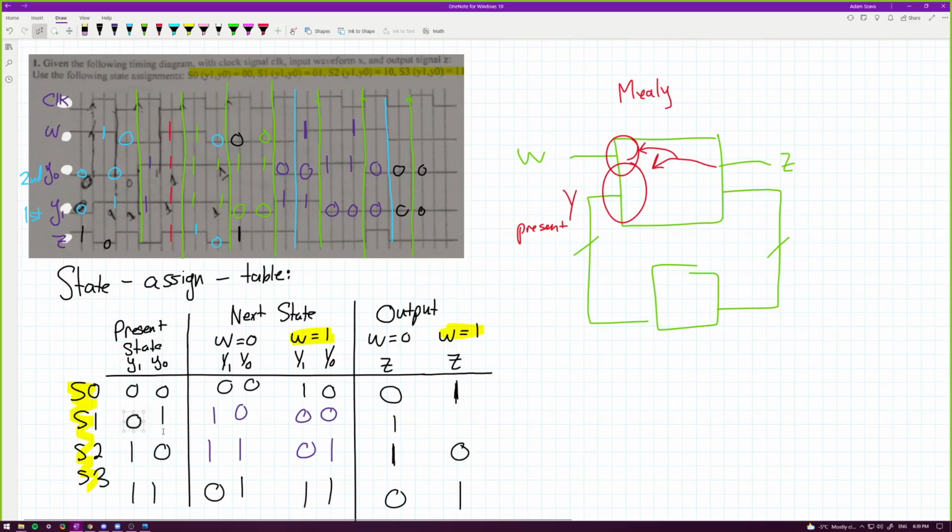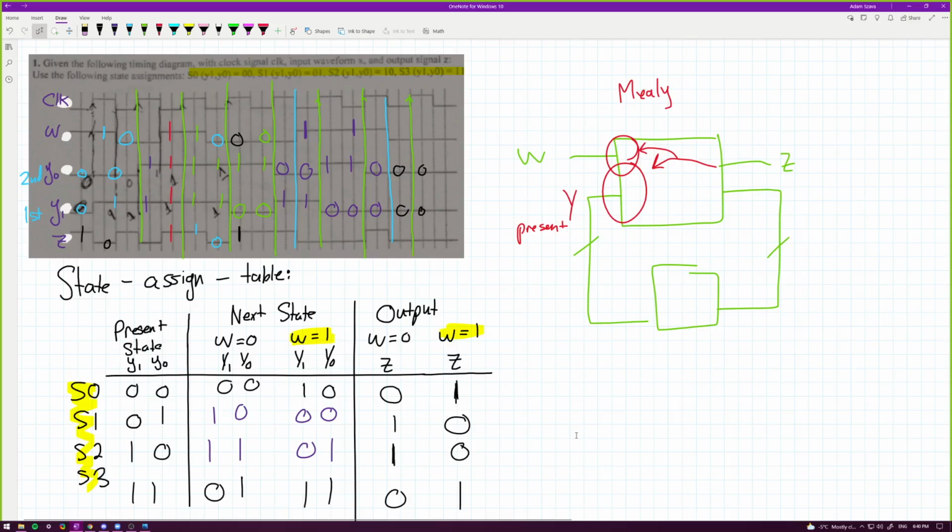So let's find when we're in state 0, 1. Here's 0, 1, right? And we've got to find when we're in state 0, 1 with an output of 1. So state 0, 1 with an output of 1, our output here is 0. There we go. I just missed that for whatever reason. So state 0, 1 with an input of 1, our output is 0.